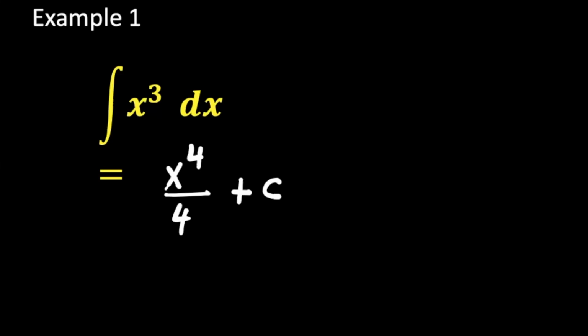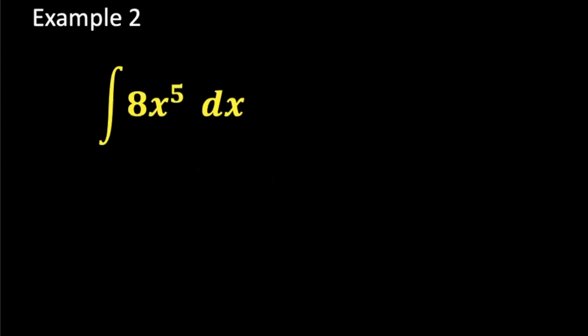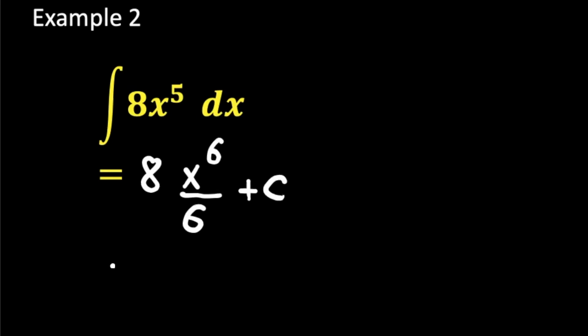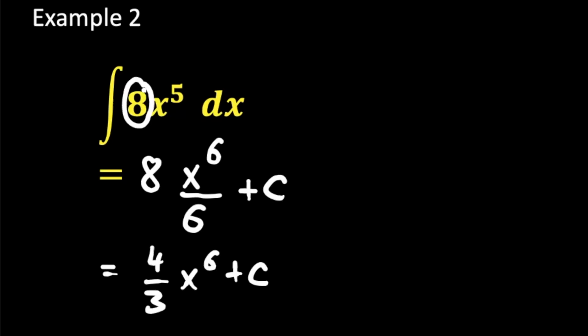Now, do they get harder? Of course they get harder, but we'll deal with them slowly and steadily. Here we go with another one. In this case, we have a constant in front, and then we have x to the 5. In this case, we can consider the 8 here as a spectator. So just put it on the side, and then we can deliver the antiderivative of that by adding 1 to the exponent and dividing by the same value. Of course, in this case, 8 and 6 reduce to 4/3, and you would have 4/3 x to the 6 plus c.